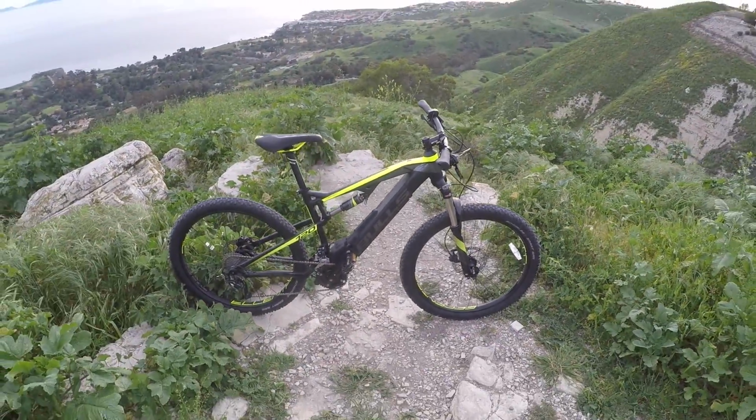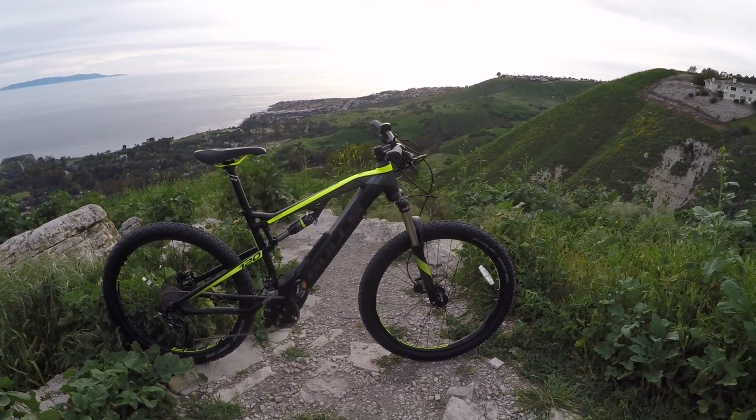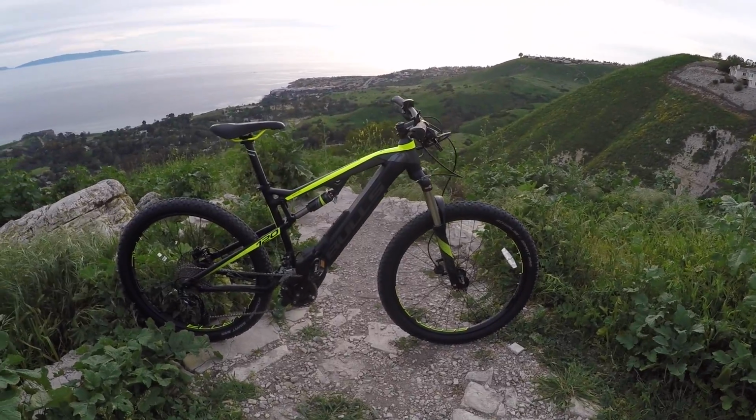I mean, it's a quiet electric bike too. It's one that you can ride around and blend in and people don't really even know. I do like the colors. I think they did a great job matching.